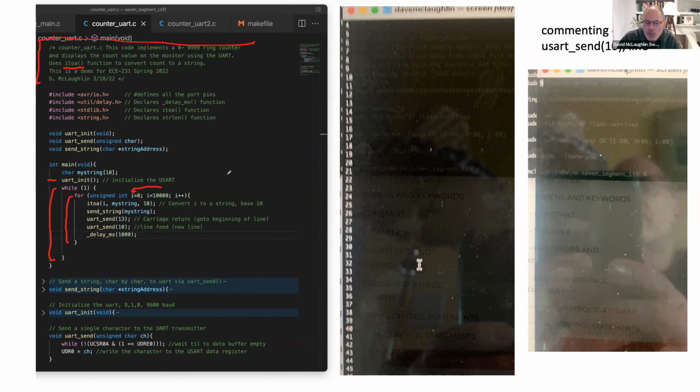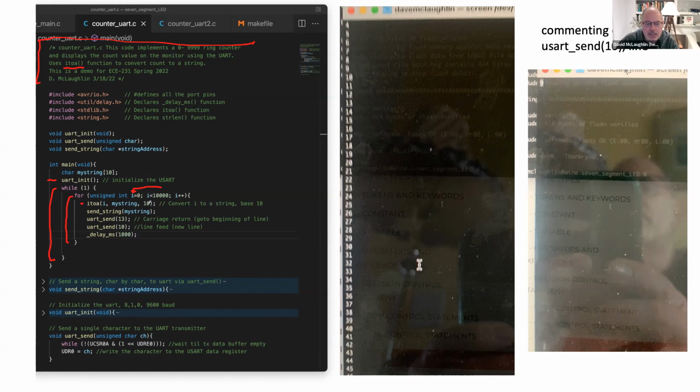I could get away with calling it just an int, and it would be a signed int. But as a programming practice, when I'm dealing with something that's only going to have positive values, I'll give it the data type unsigned int. Okay, and so here's the function that's important: itoa.